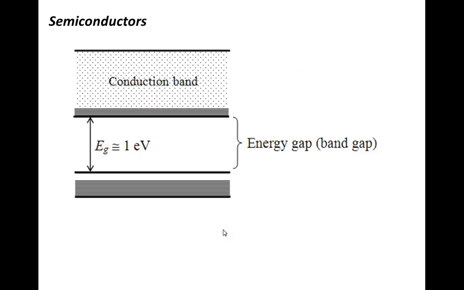Let's look at a semiconductor. The semiconductor is essentially the same as an insulator except for one thing: the band gap is much smaller. An insulator has a band gap of around five eV. A semiconductor has a band gap of around one eV.